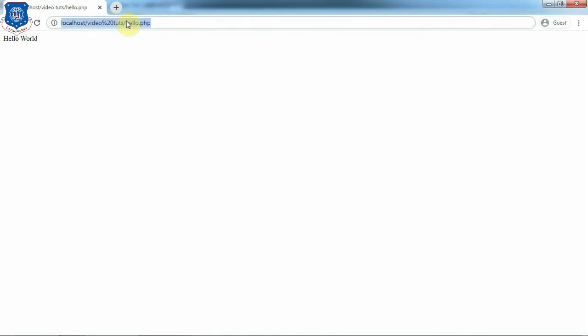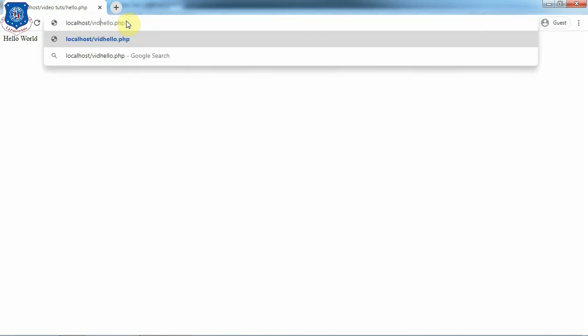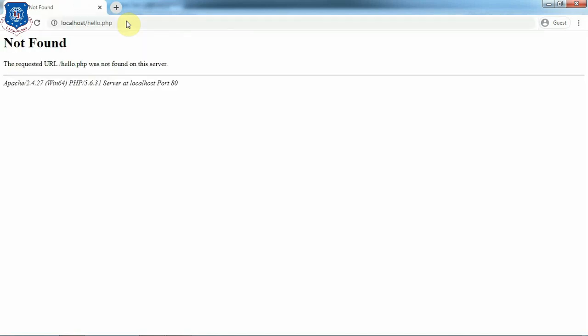If I save my file in the video tuts folder, and suppose I am trying to access the file from the wrong location, in that case it will show a message just like this: not found, the requested URL hello.php was not found on this server.